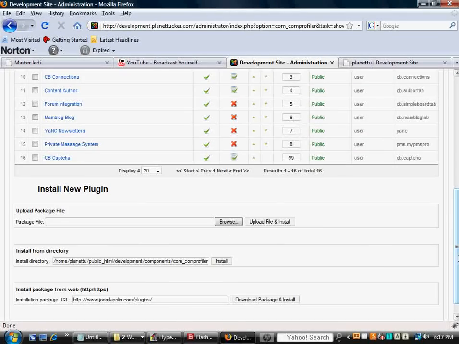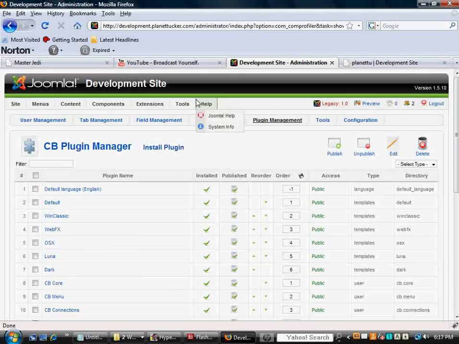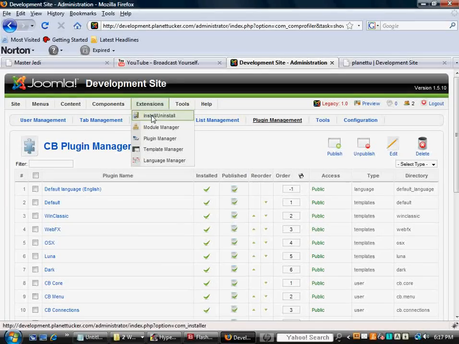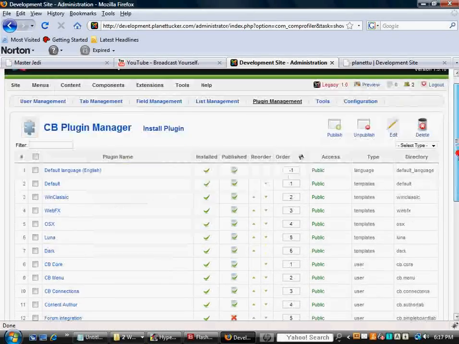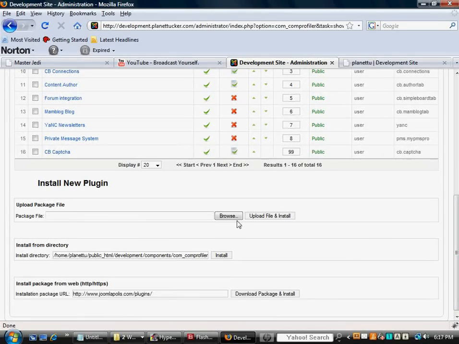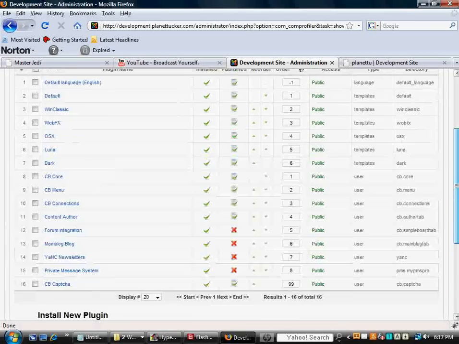And inside here you'll notice it has its own install feature. This is entirely separate from the install feature under Extensions. That one is for the core of Joomla. And how I got here, I went to Community Builder and Plugin Management. And from here you would browse your machine to find the file that was the plugin for Community Builder. So for example, the CB CAPTCHA. Okay, I have this enabled. I had to upload that through this installer here.